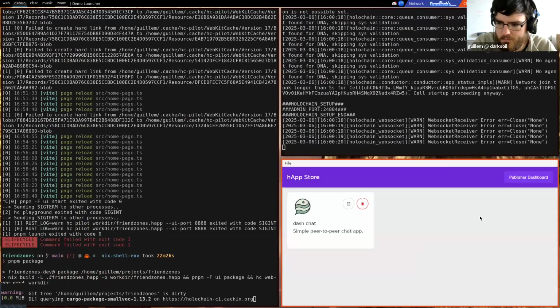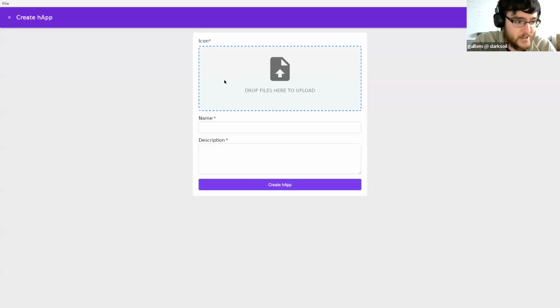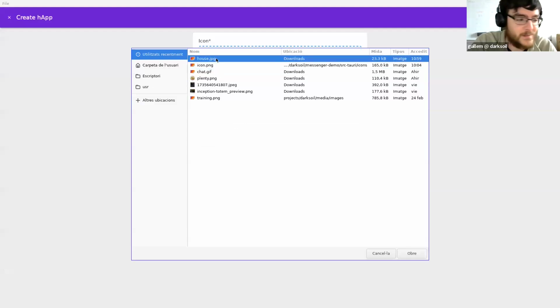Let's see if we can publish our new application. So publisher dashboard, create app. We don't have an icon. I'm just going to reuse the house icon. That sounds good.